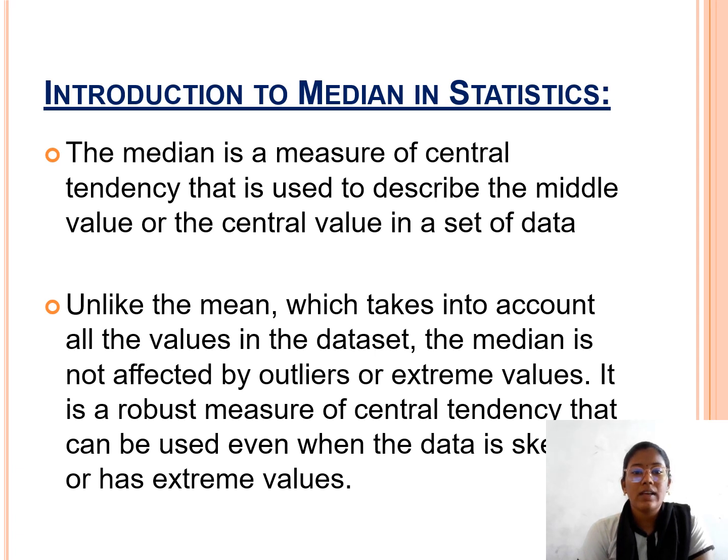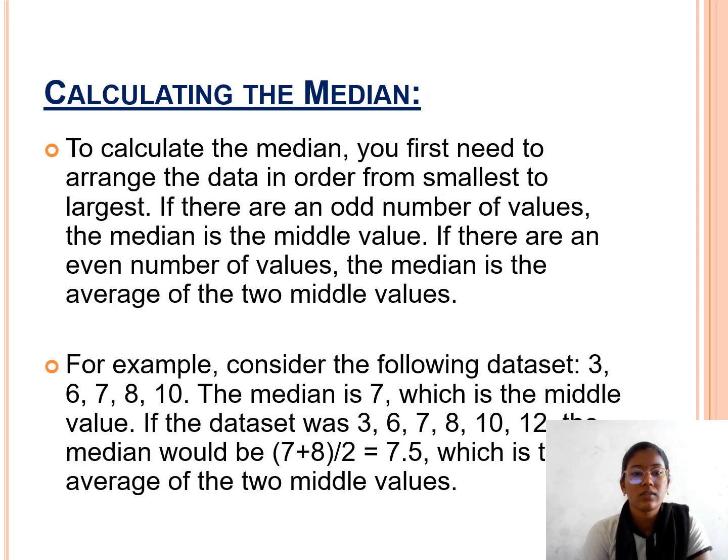First one is introduction to median in statistics. The median is a measure of central tendency that is used to describe the middle value or the central value in a set of data. Unlike the mean, which takes into account all the values in the dataset, the median is not affected by outliers or extreme values. It is a robust measure of central tendency that can be used even when the data is skewed or has extreme values.